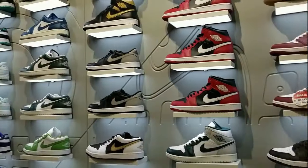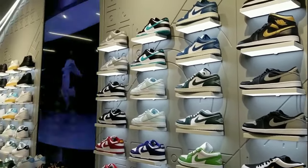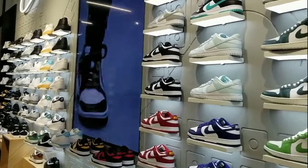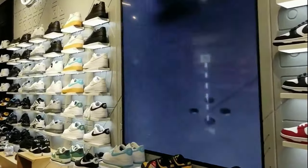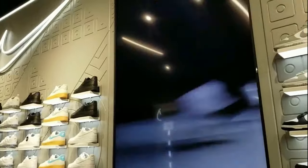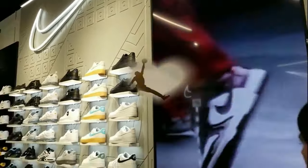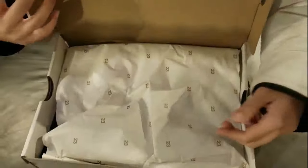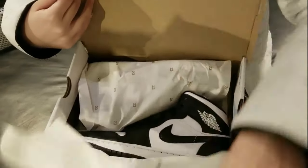Hey beautifuls, it's me, let's go inside. I'm in the Nike store right now and obviously, as you can see on the shelves, there are so many shoes to choose from. But guess which one I got? I kind of saw a hint by that — you guys can see the box — and obviously I got Jordans.